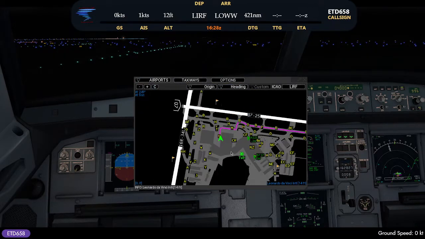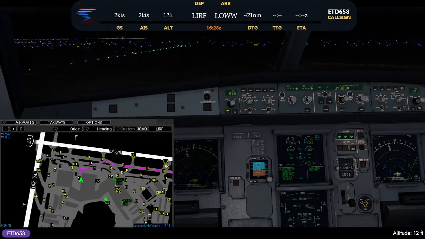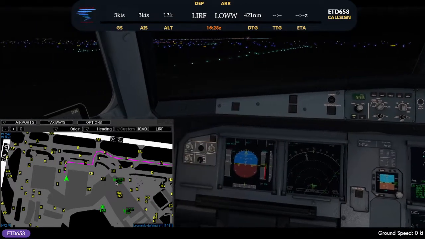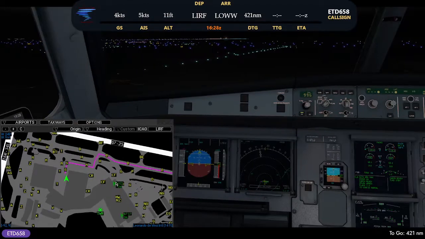Okay, everything is ready. Taxi procedure. Taxi lights on. Predictive wind shear system auto. Transponder on. Auto brake maximum set. Cabin report received. Takeoff config normal. Taxi procedure completed.